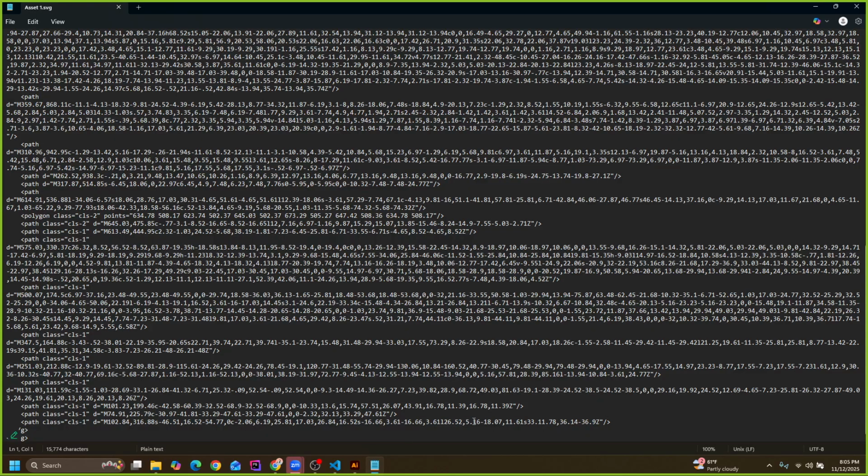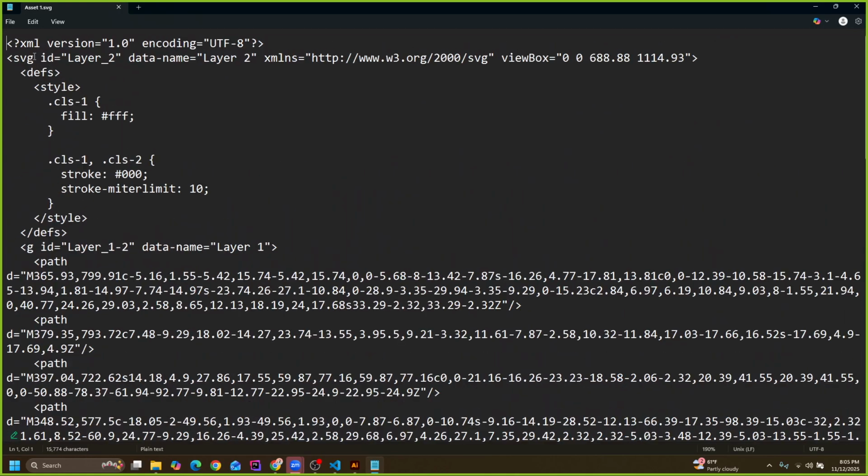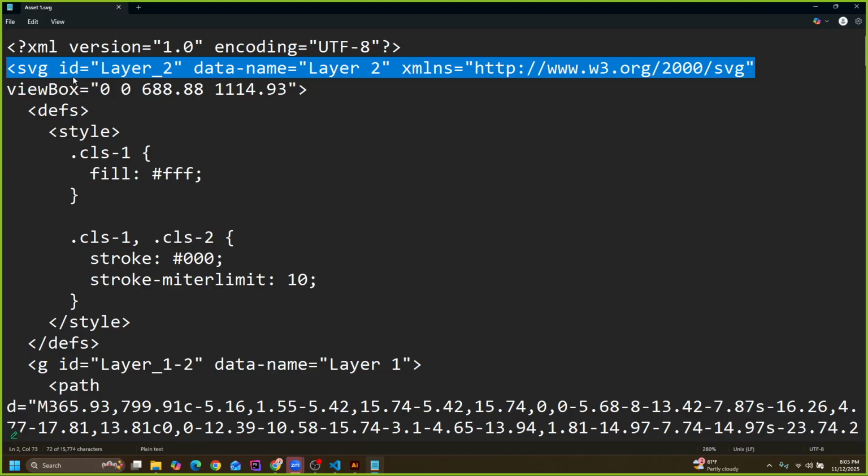So there's all the numbers, all the text that you need to create that image of Christopher Walken that I had. You can see here it starts with this XML version equals 1.0 encoding. So this is kind of like the doctype, but for SVGs. And then here's the SVG tag. So instead of HTML, it's SVG.